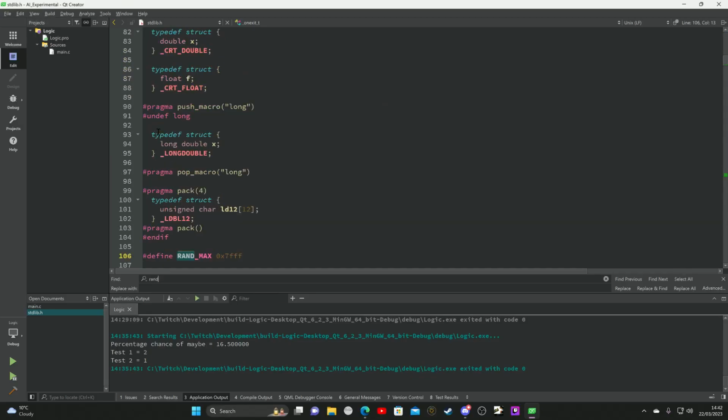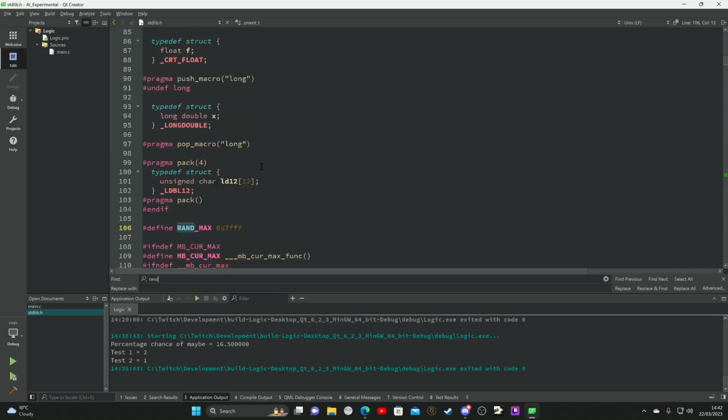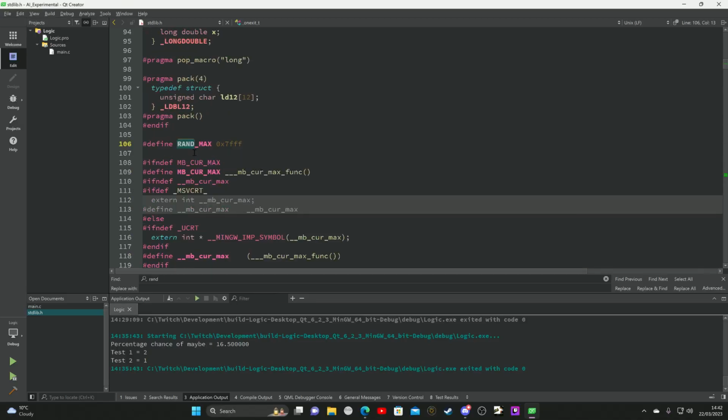RAND. So they're giving it a maximum value in hexadecimal of 7FFF. So what's that?